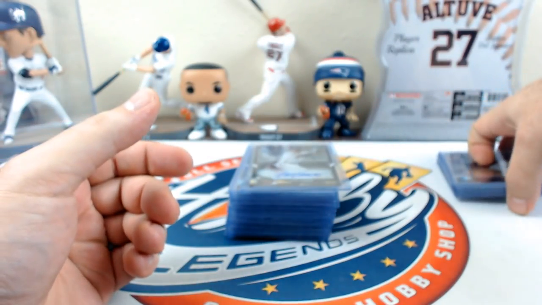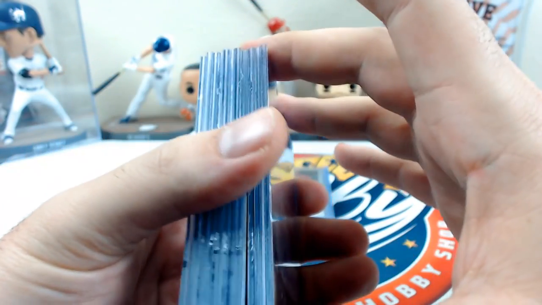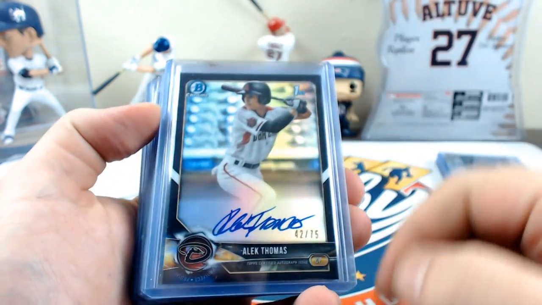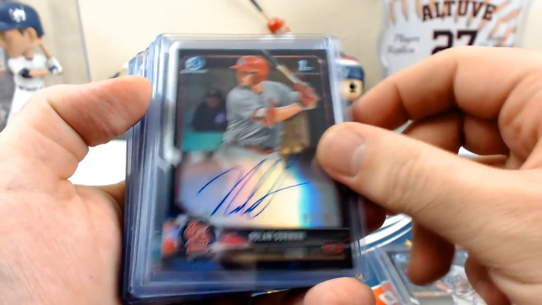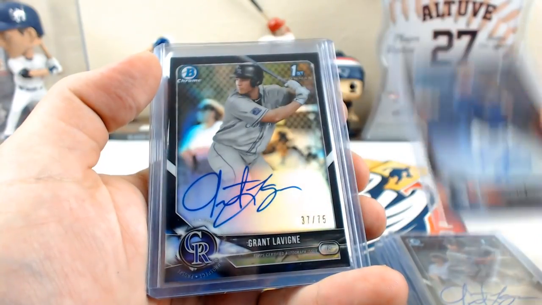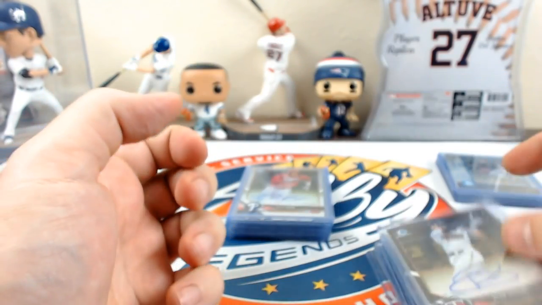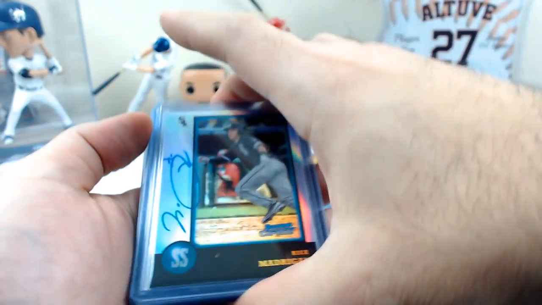Insert autos here to 99. Or actually, let's do moving along the number spectrum here. Black refractor auto, sorry. Number to 75. We did pull 11 black autos here. Thomas, Tyler Frank, Nolan Gorman, Logan Gilbert, Will Banfield, Jared Klenick, Lavine, Groshans, Lavine again, Larnach, and Ryan Jeffers. All those to 75.